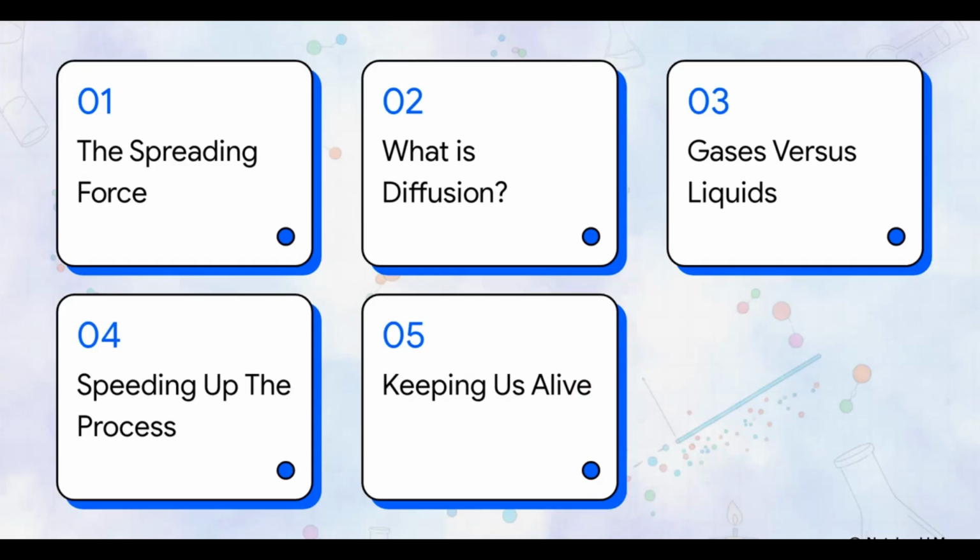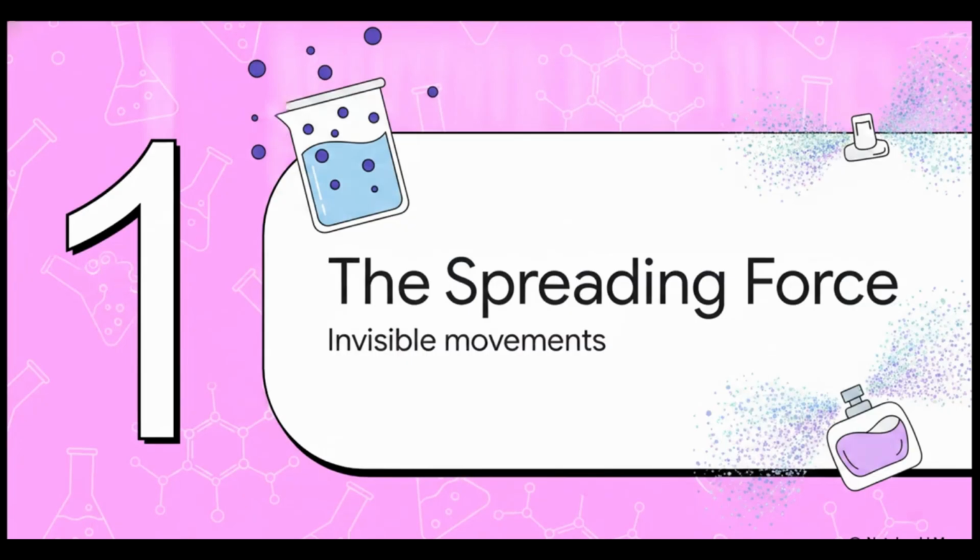Here's our syllabus for today's session. First, we'll look at the invisible spreading force. Then, we'll clearly define what is diffusion. After that, it's a showdown between gases versus liquids, followed by the variables for speeding up the process. And finally, we'll look at how this is literally keeping us alive. All right, part one, the invisible spreading force. Let's get right to it.